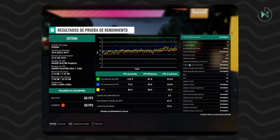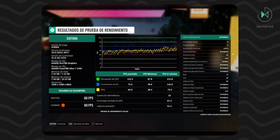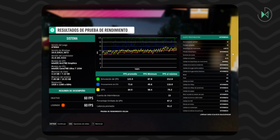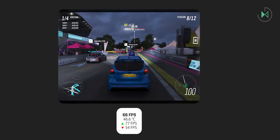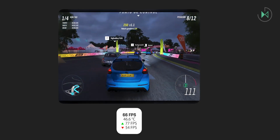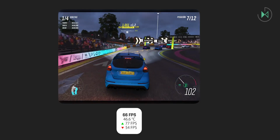And finally, on Forza Horizon, what we did was run the benchmark that it comes with so that it automatically tells us the recommended quality. So after the test, this is the configuration. In many ways, the quality is intermediate. In a few settings, the quality is high, but the result is quite good. In fact, the average is above 60 frames per second. So it depends on the graphics settings if you are going to have a smooth experience or not.